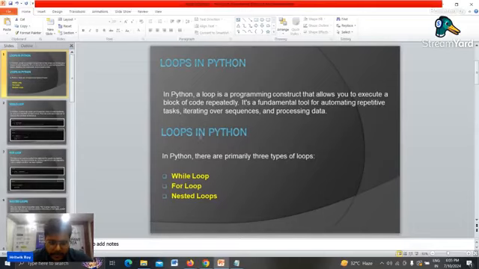Okay, in loops there are actually three types: a while loop, a for loop, and a nested loop. So what is a while loop, what is a for loop, and what is a nested loop?